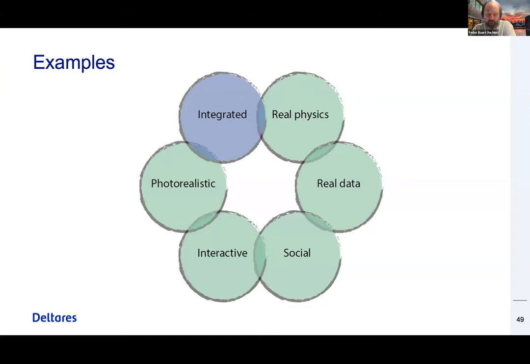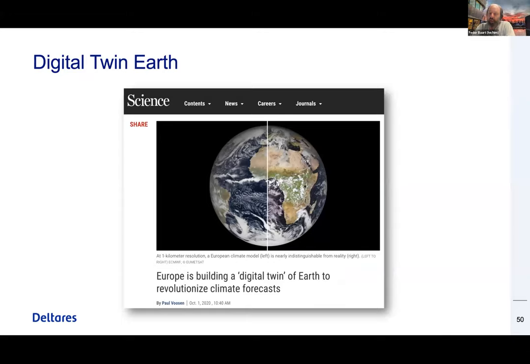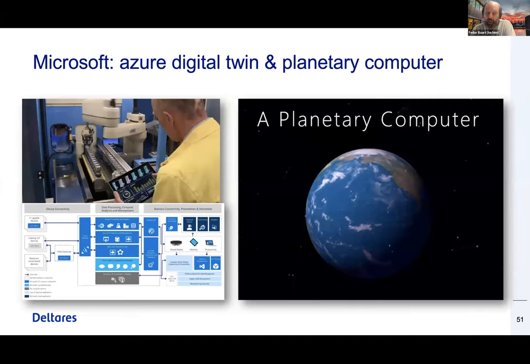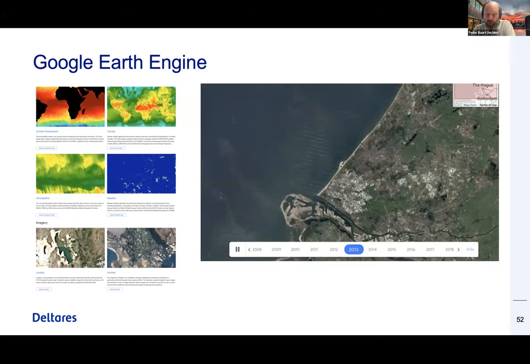Back to the digital twin Earth — integration is essential. We see a lot of effort from the Pangeo group and also in Europe, where we're trying to build an integration platform. We're actively looking at what cloud providers are doing — Microsoft's Planetary Computer uses a similar approach to what Pangeo does. Google Earth Engine is also something we use a lot. All this data is moving toward the cloud, as it's almost impossible to keep these large and fast-growing datasets local — so the cloud is becoming the default integration engine.